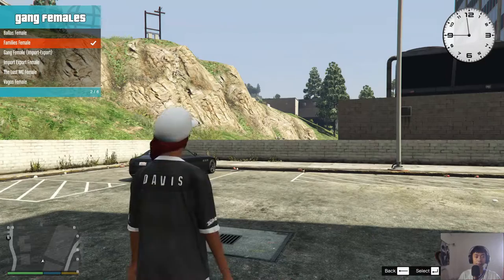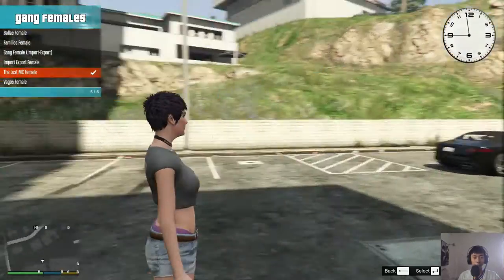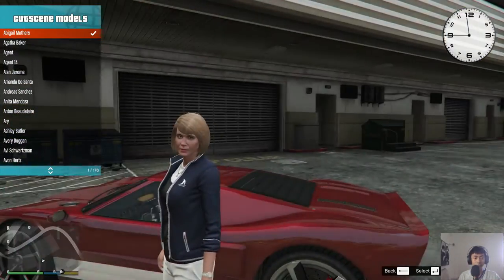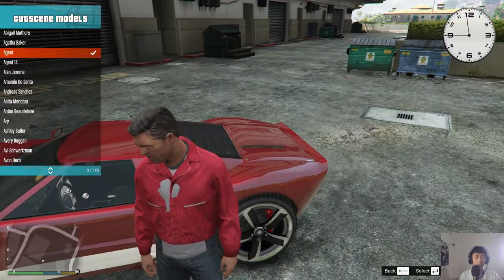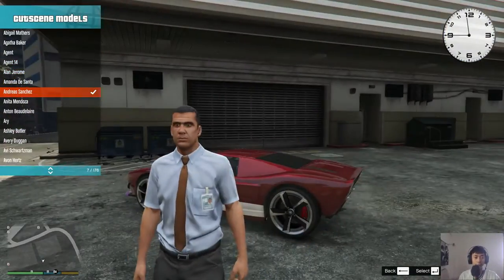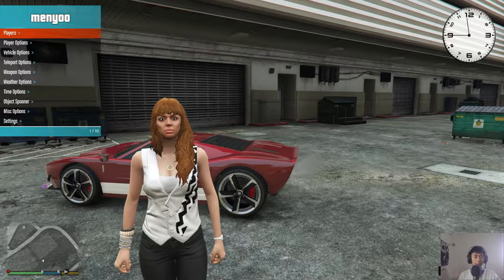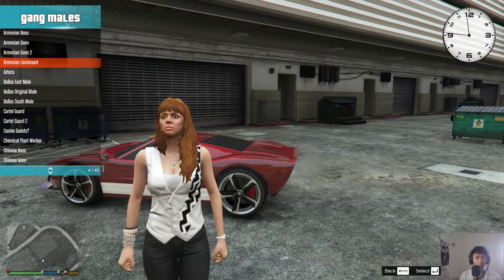So we can turn into family female. Oh, she looks like a gang friend, mate. Then we have the Lost MC female here. She looks pretty lost actually. Then we have the cutscene models, Abigail Mathers. Then we have the agent. Oh, he looks like the owner of this car. Agent 14 we have here. Then we come to Andrea Sanchez. This guy here, and Anita Mendoza. We have Anita Mendoza here, then we can try out other gang members and males.